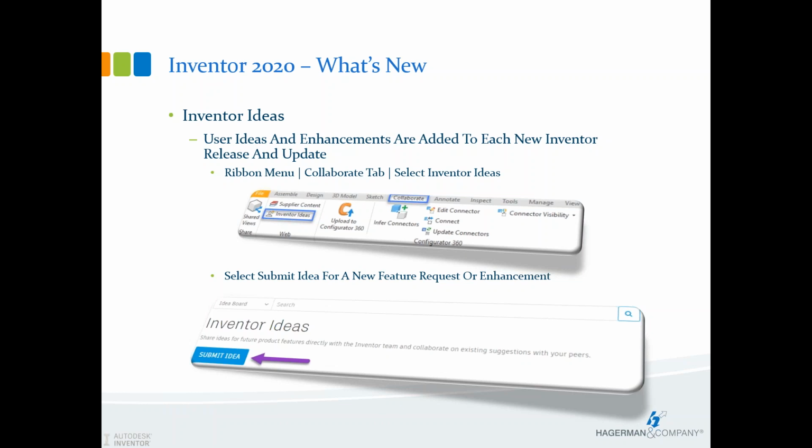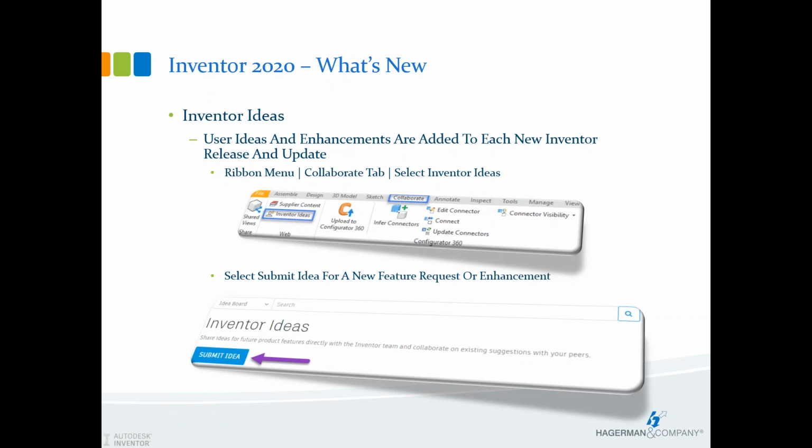You can look at what other users are requesting as far as new features, feature updates, or enhancements, or "I wish this feature also did this instead of me having to do these two separate operations." This is just where you can interact directly with the Autodesk developers. They have people that constantly monitor the site and are interacting with feedback to the ideas.